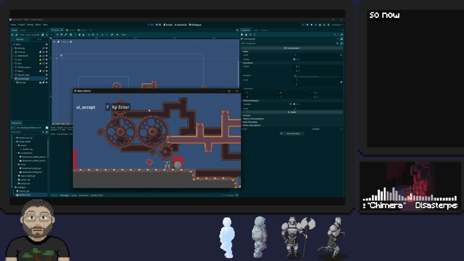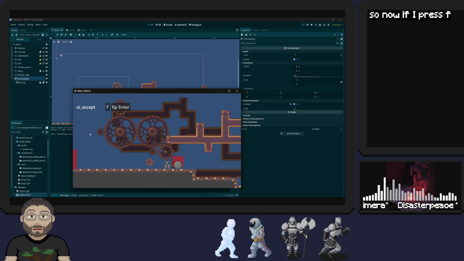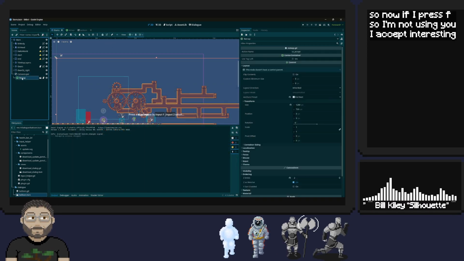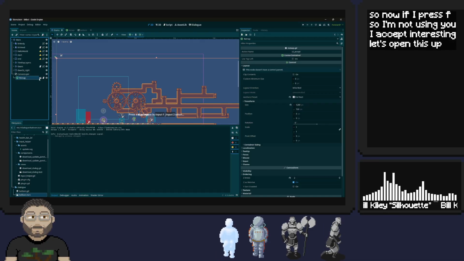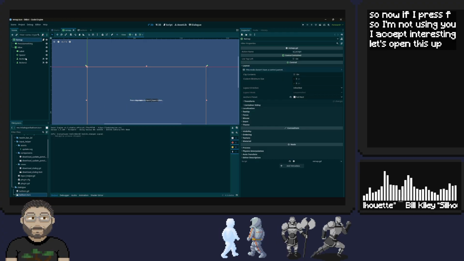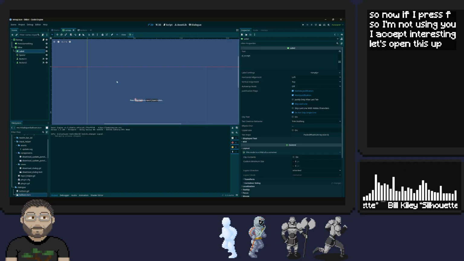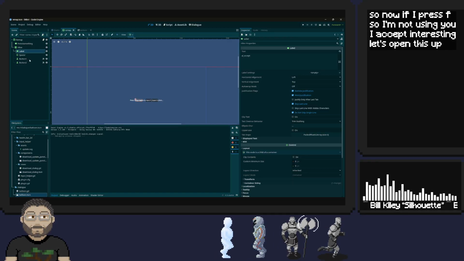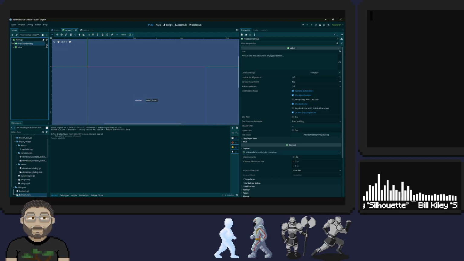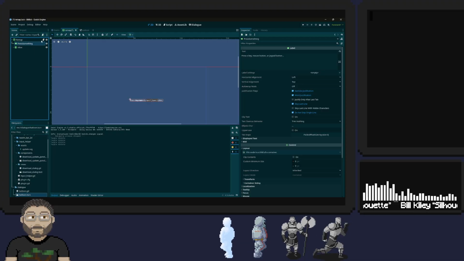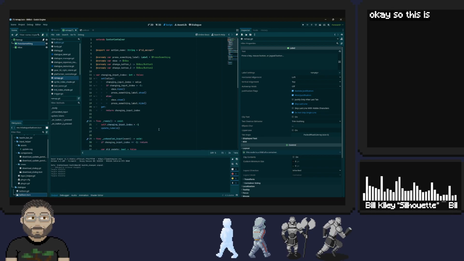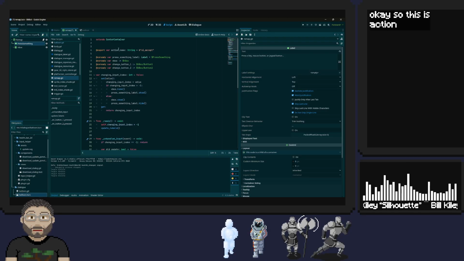So now if I press F, I'm not using UI accept. Interesting. Let's open this up. Okay, so this is action name string UI accept.